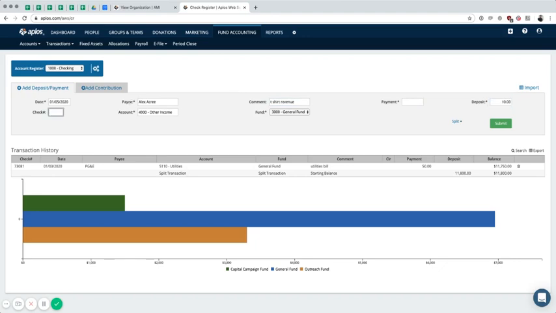A lot of people get tripped up on the payee. The payee just means what is the contact associated with this transaction. So think of it less as who you're paying and more as where the money is being exchanged. If you went to Best Buy or something, you can put in Best Buy there. If it's a person, put that person. So whatever the contact is. I'm going to pick other income. Let's say this is for my outreach fund, and then click submit.